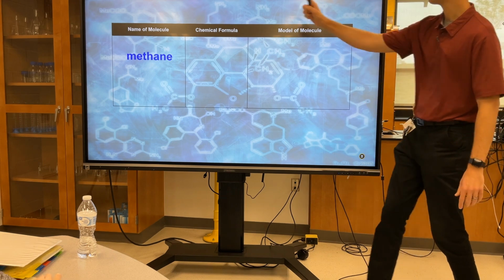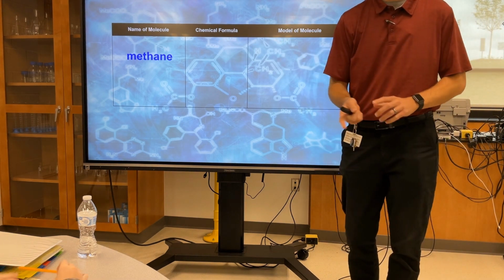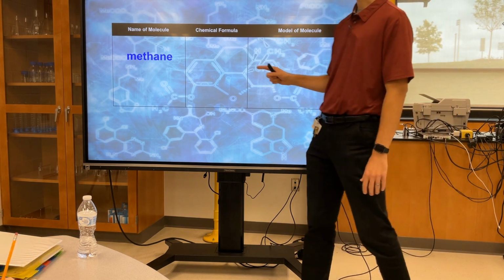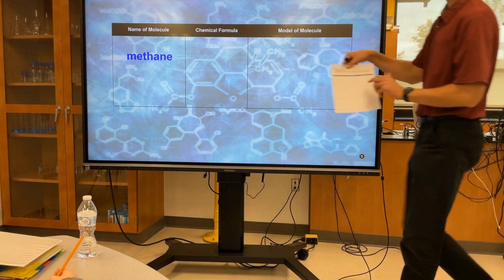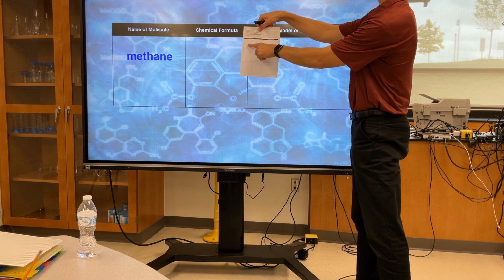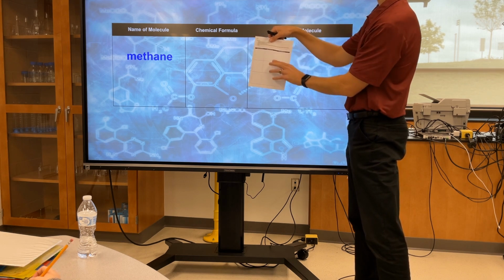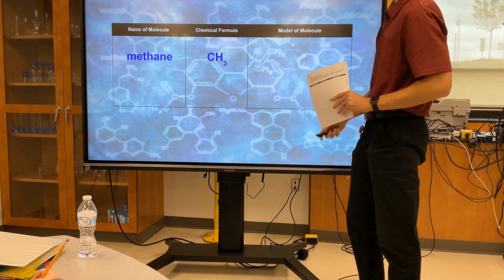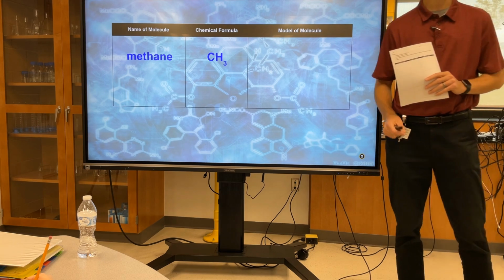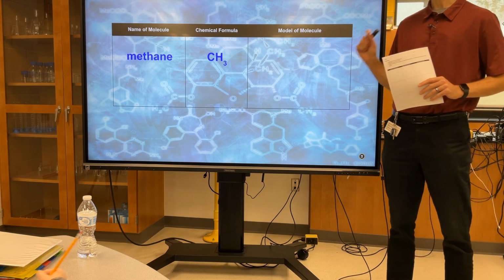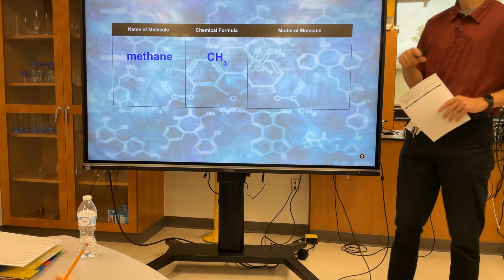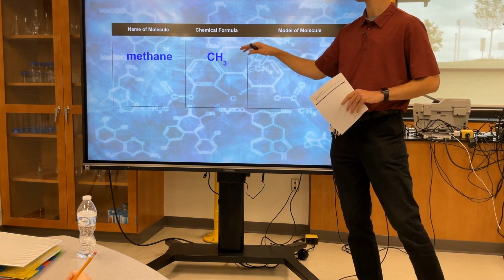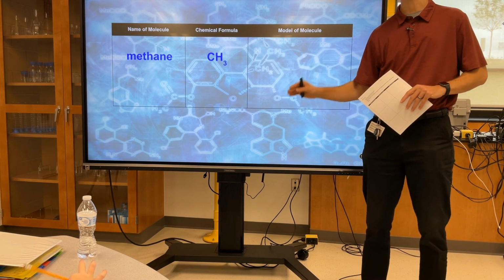Write down, please, the name of the molecule. If you're on your sheet, it's in the upper left-hand corner of the box. You're going to write the name of the molecule, which is methane. And the chemical formula, which will go in the next box. By the way, just to be clear, the name of the molecule will go right here in the first upper left-hand box. You can write the chemical formula in the middle of the top of your sheet, and it's CH3. It's really important that you make sure the case matches exactly. In other words, if the letters are uppercase, yours need to be uppercase. If your number is a subscript like this one and it's below the letters, that's the way yours should appear too.